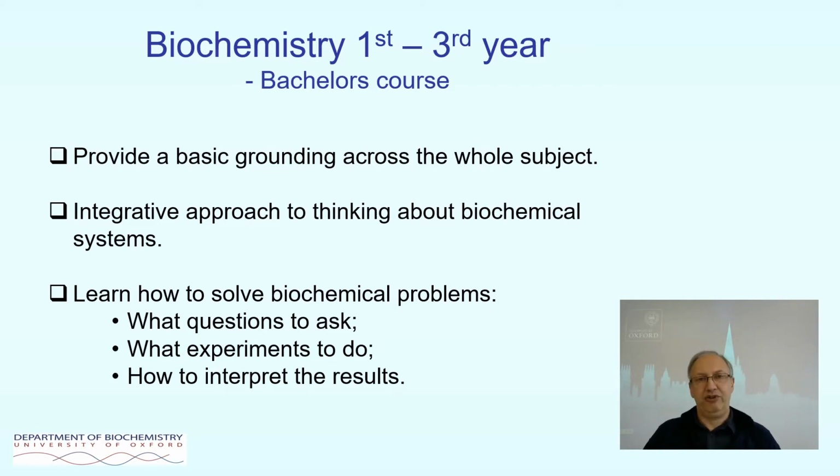How would a biochemist approach a complex system or a complex problem? If you're trying to solve a complicated problem, how would you break that down into smaller, manageable problems? How could you design experiments which would then give you insight into those smaller, manageable problems? And finally, and possibly most importantly, how would you interpret the data that those experiments provide in order to give you further insight into the problem that you're trying to solve?